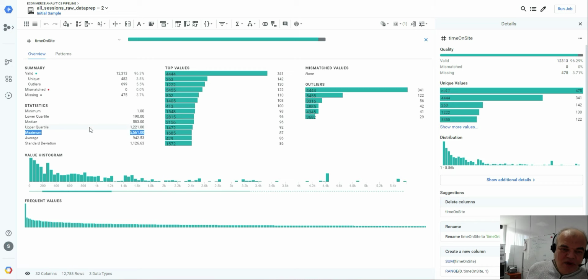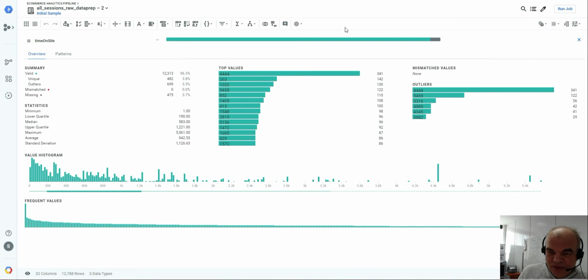Yeah. So we immediately in data preparation tool can get a lot of information that can help us improve on quality of our data set.